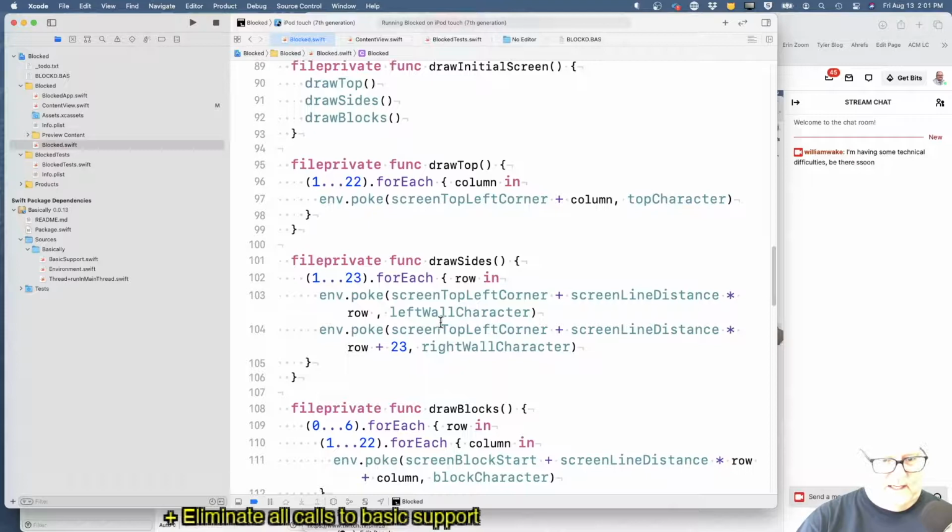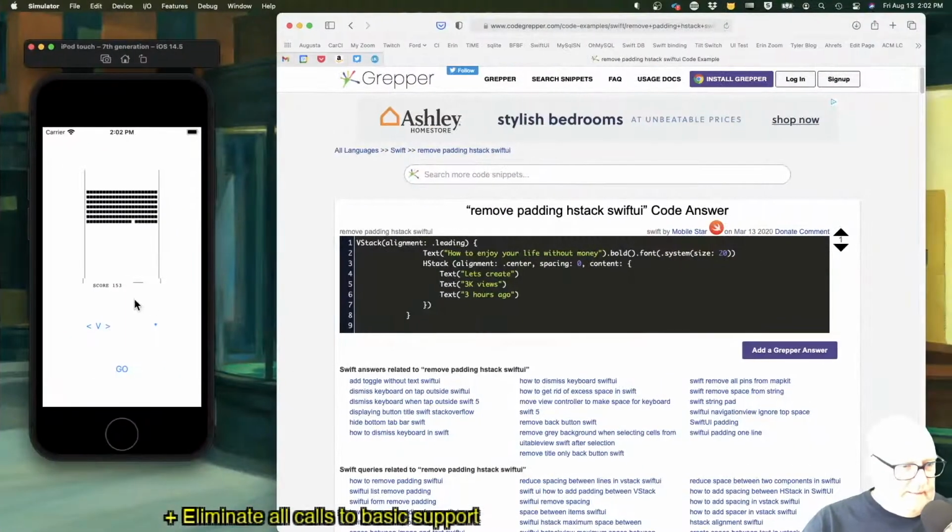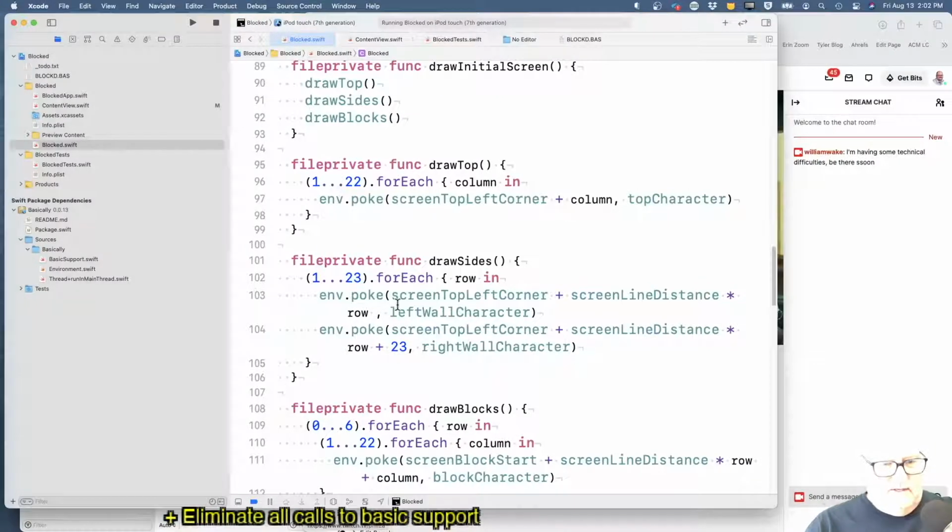Draw the sides, 1 to 23. So we're not drawing the top row. Well, that's weird, isn't it? That's clearly a different character or positioned differently. It was like that before it printed, right?